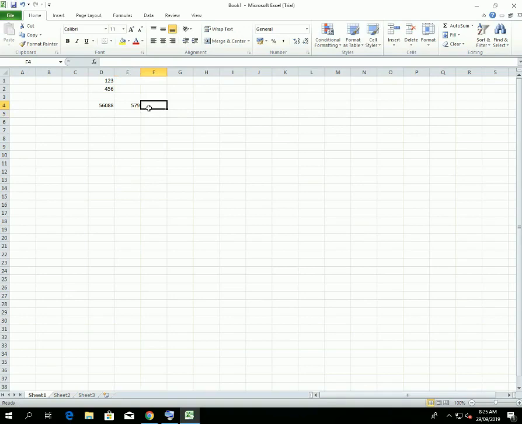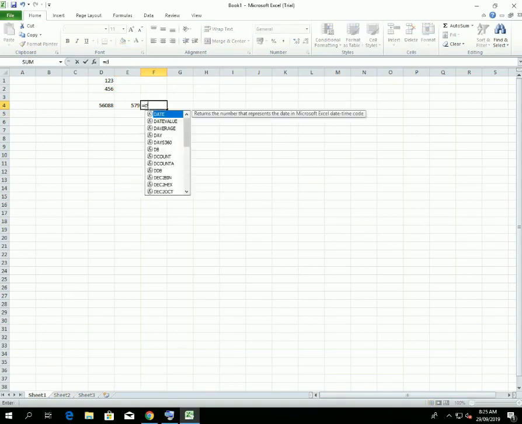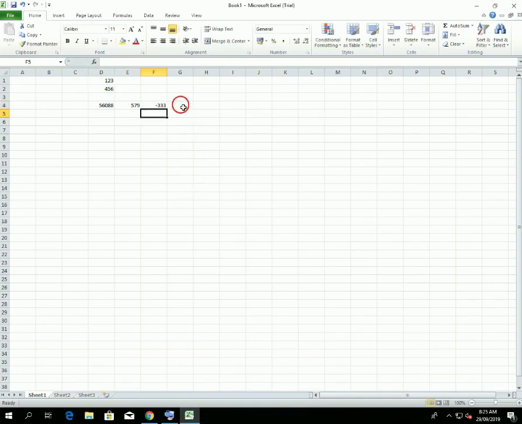In a similar way, we will be doing D1 minus D2, so it will be the subtraction answer, as well as the division, D1 divided by D2. Here are the answers, and it is quite easy for us to calculate.